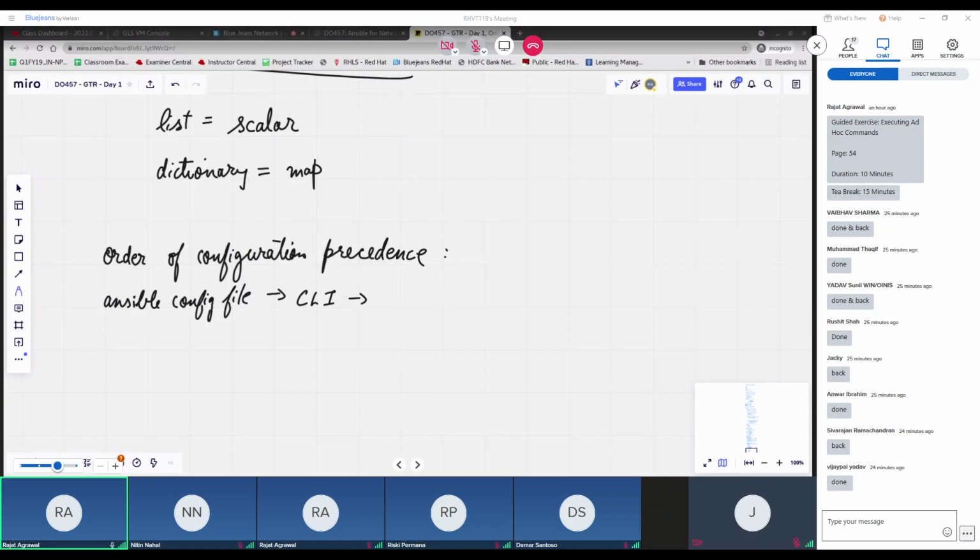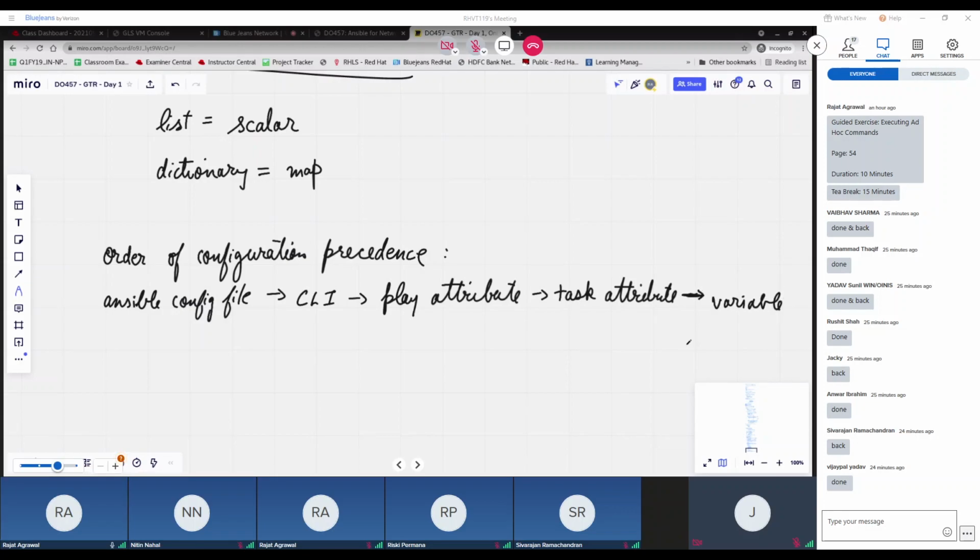But if you want to override even further, it's completely possible by defining it as a play attribute, the one I just showed you. If you want to overwrite a play attribute for a particular task, that can be done as well with a task attribute. If you want to overwrite all of those, it can be defined with a variable. So this is the order of precedence that applies if the same setting has been defined in multiple places.